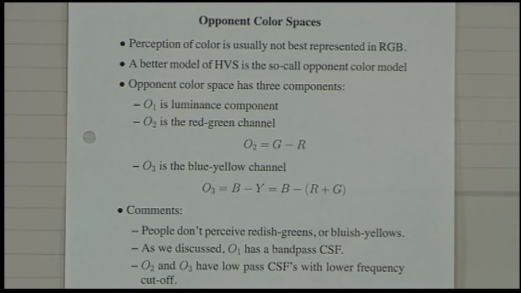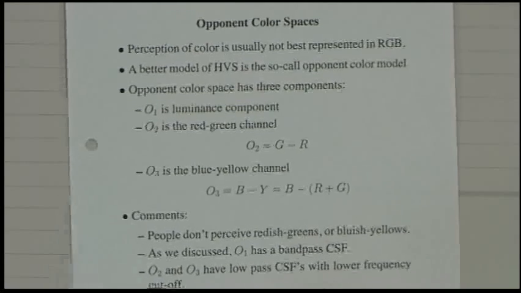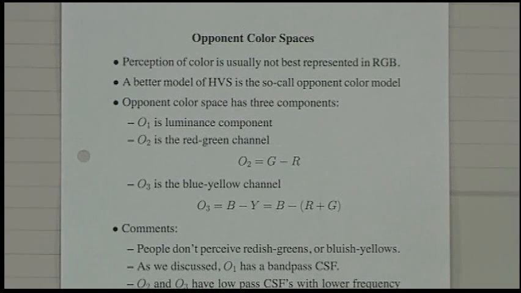So for that, we saw that gamma correction was good, right? So, when do you want to use gamma correction? When do you not want to use gamma correction? What color coordinate space is best? Well, there is no uniformly best color coordinate system for all applications, but if you want to represent how humans perceive colors, then opponent systems are a better representation of that, in a variety of different ways.